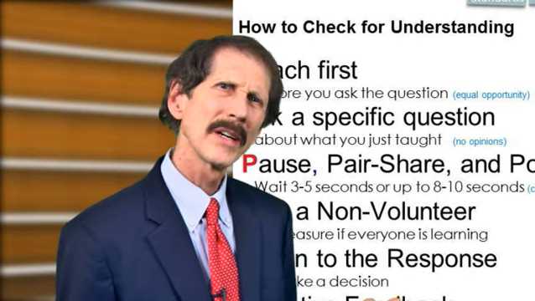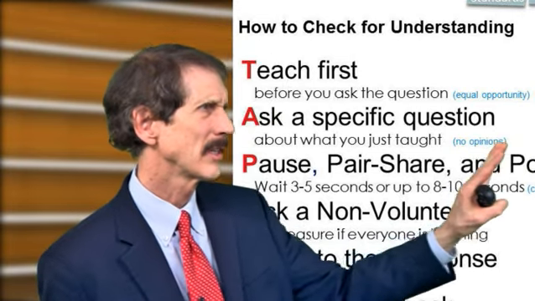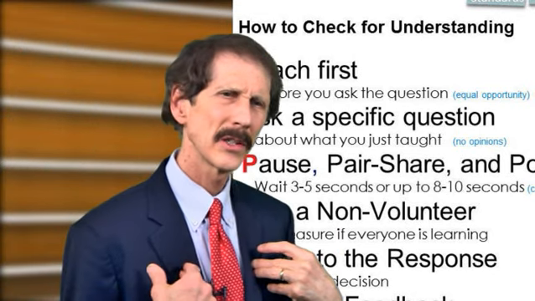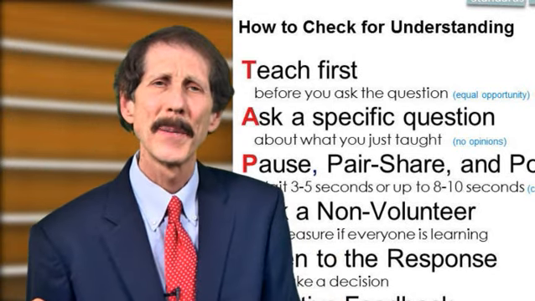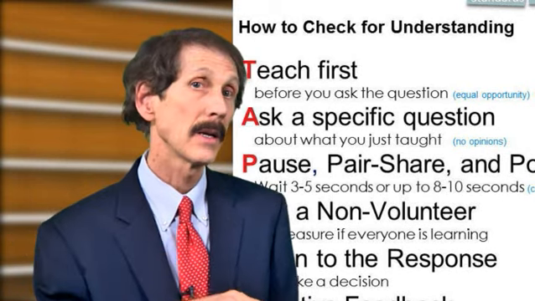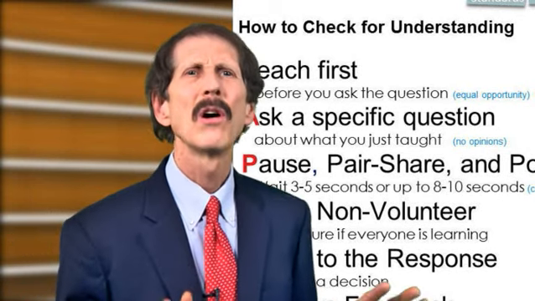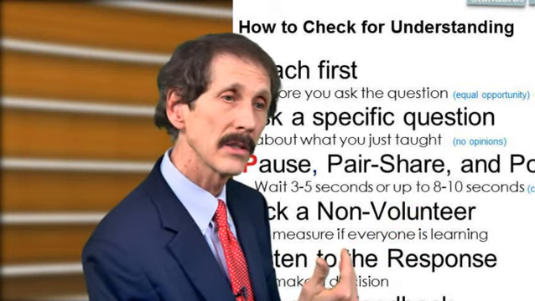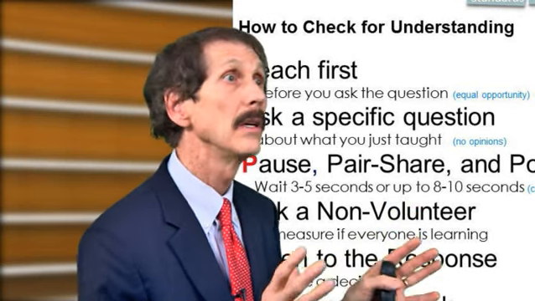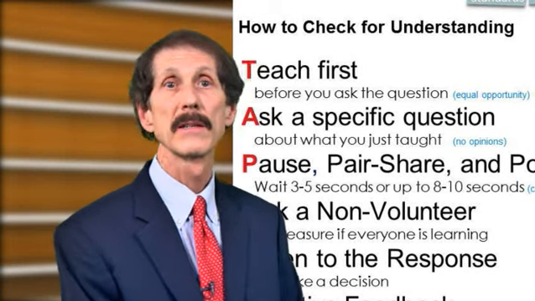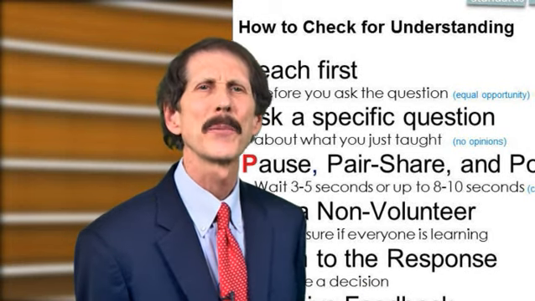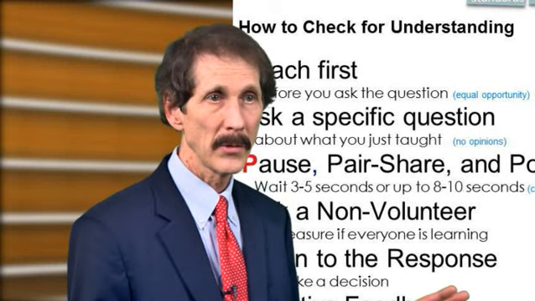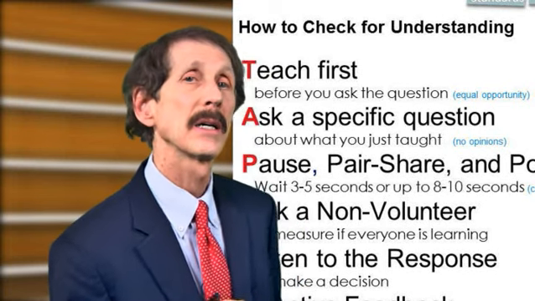Do one more. If you look very carefully, you see where it says ask a question? It's before you pick the non-volunteer. So you should be asking a question. Students, how did I solve this problem? Explain to your neighbors. In a minute, I'm going to ask one of you. If you call the name first, okay, John, can you answer this question? You've called the name first. That person is thinking, and the rest of the class is just looking over. They've actually stopped thinking. So make sure you do this. Ask the question first. Let everybody think about it and discuss it, and then pick the non-volunteer.